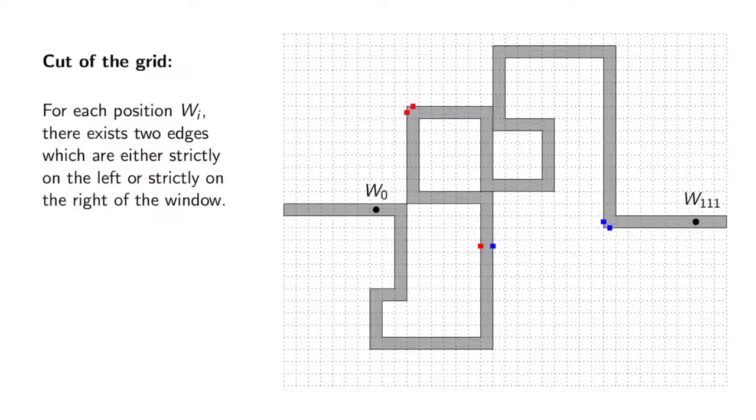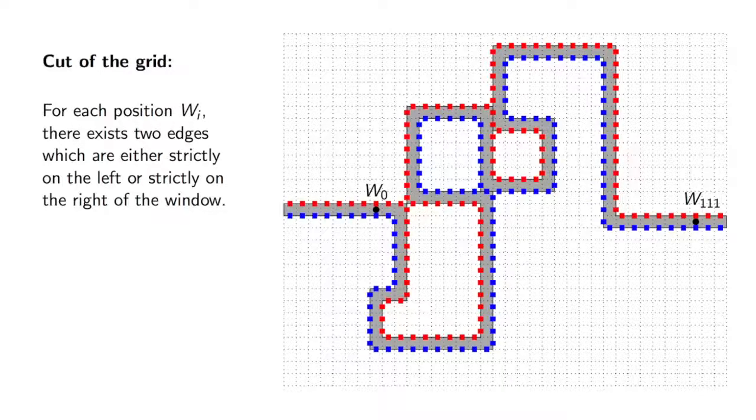Let's zoom out. In fact, up to rotations, all the different cases are similar to the 3 previous ones. Let's represent all the edges which are strictly on the left side and strictly on the right side of W. The red edges are a cut and the blue edges are also a cut. Before defining our cut of the grid, we have 2 remarks. First, the definition of the right side and the left side is made locally. Thus it's possible to extend this definition for any position of a finite path except for its first and last position. Secondly, if we switch the direction of the window then the red edges become blue and the blue edges become red. The left side and the right side are switched.